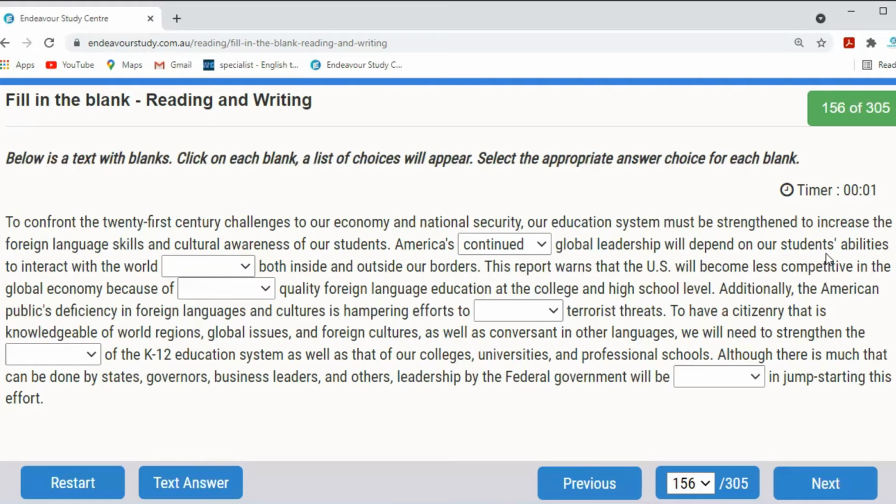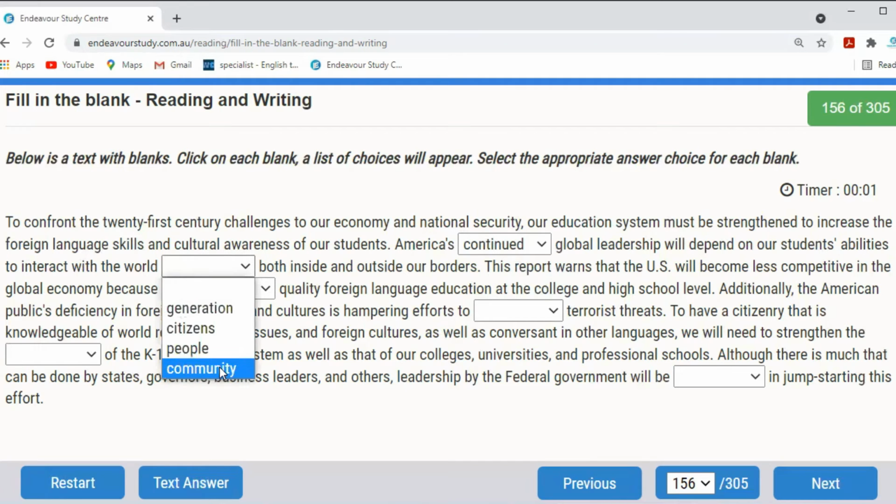When you're using a plural version of a word, and if you're making that possessive, then that apostrophe moves to the next word. That means the abilities of students, not of one student but of many students. That's why abilities also has an 'ies' ending. So you should have this apostrophe sign before s if it were one student's ability, but here it is many students' abilities. So that apostrophe sign moves to the next word after s if you make it plural and possessive. Abilities to interact with the world both inside and outside our borders.